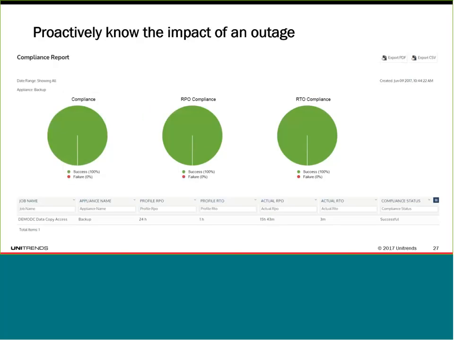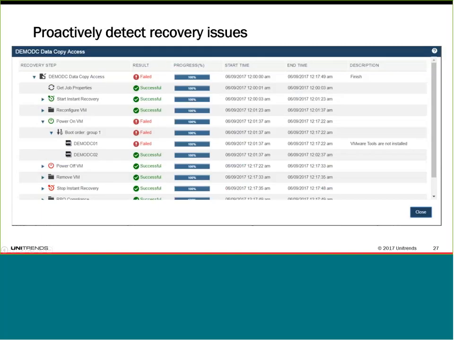It allows you to really proactively understand what the impact of an outage would be, not only that we met your RPO and RTO requirements, but what the actual RPO and RTO was with the Unitrends system in getting your environment back. And we give you full step-by-step detection for any recovery issues. Here's that recovery assurance test. Start and end time for starting the VM configuration, running that executable, powering it down. So it really gives you full understanding of this DR test.